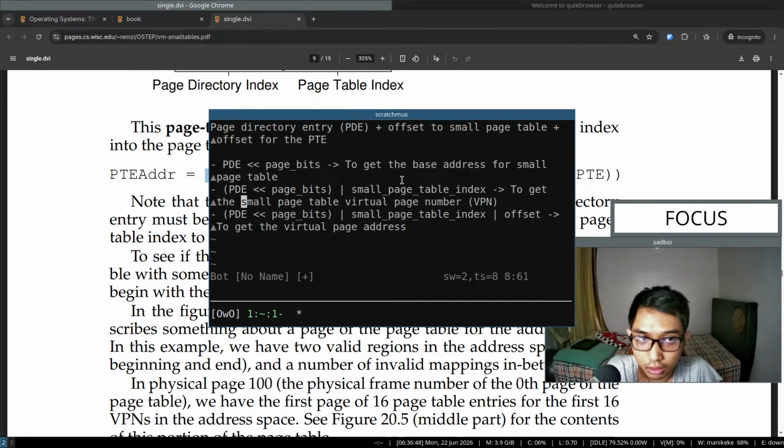To get the... you know what? Maybe this is not the best address for the small page table.